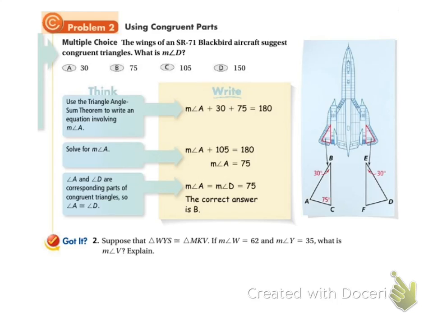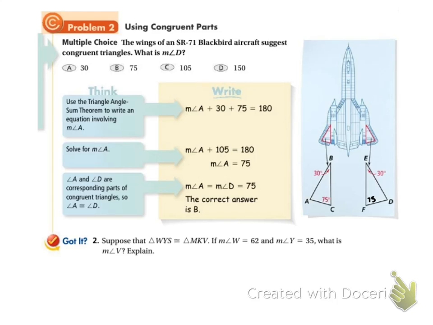Okay, using congruent parts. If I know that these two triangles over here are congruent, then I can match up their parts. You see how angle B and angle E are congruent? You can either see that, or we weren't given a statement, so you just have to look at it. Those are congruent and those are marked. If I look at the other angles, angle C then must be congruent to angle F. So if angle C is 75, then angle F must also be 75.